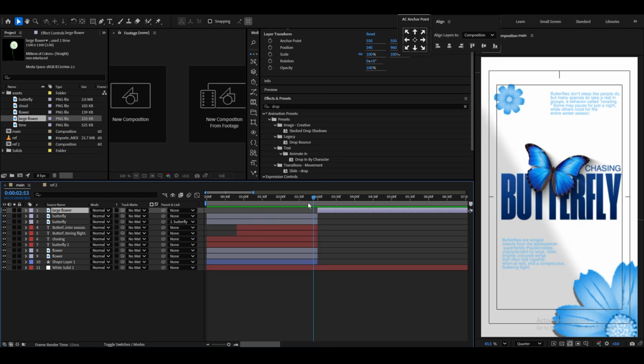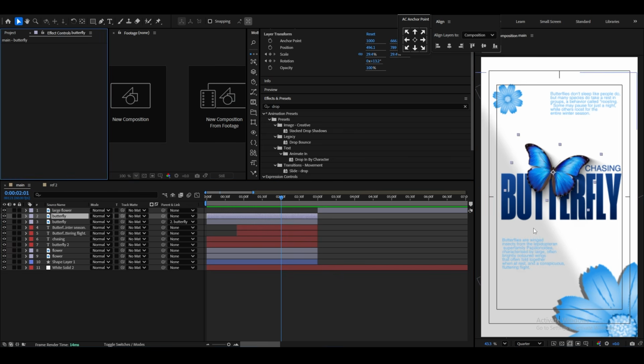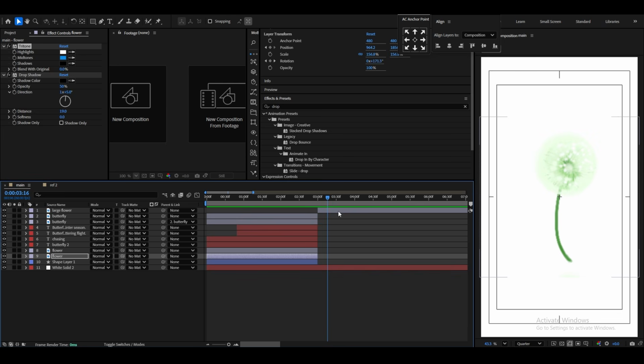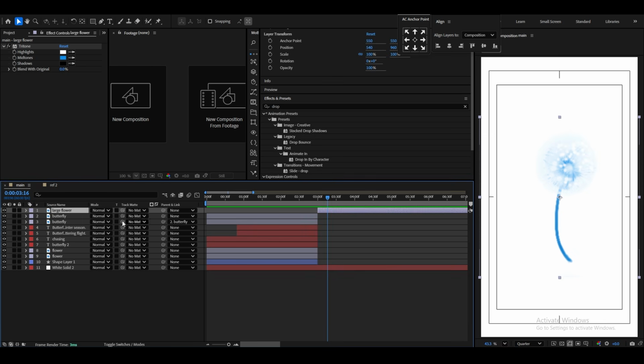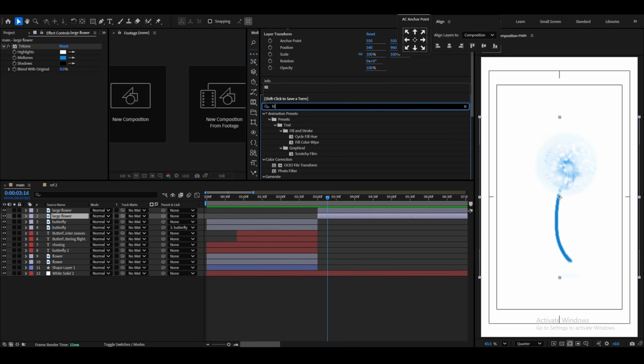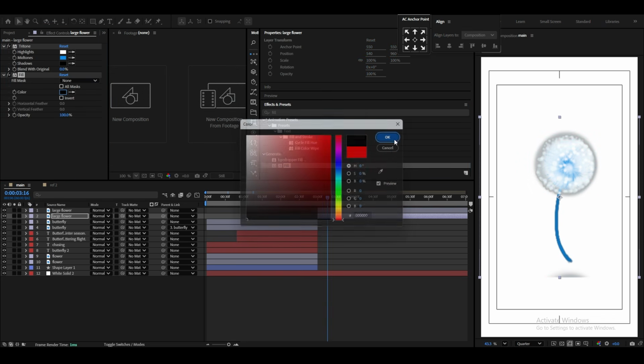Okay. Simply pick the tritone of this PNG and paste it here. Okay. Duplicate it and add fill. Make it black.